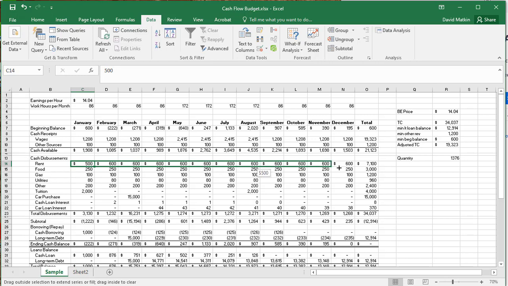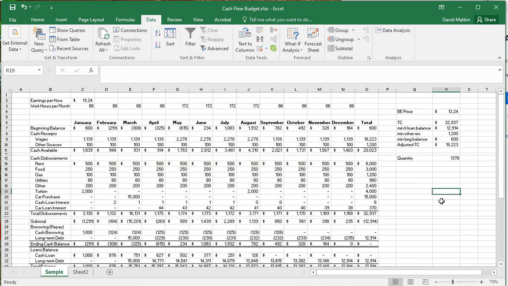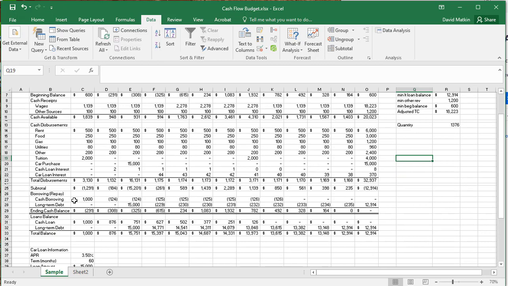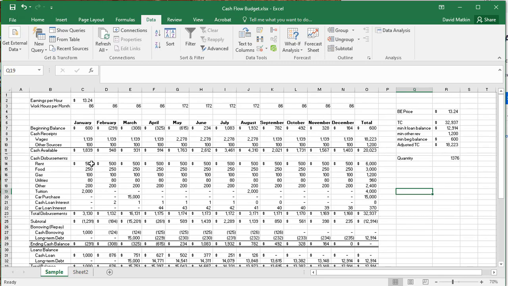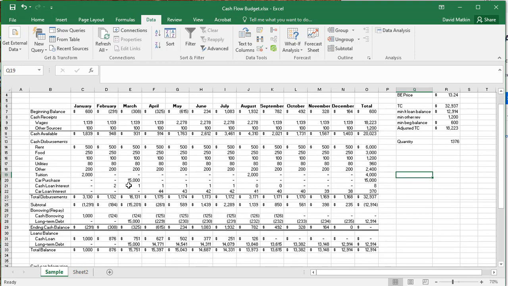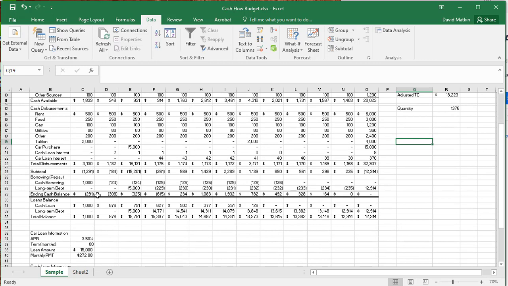Okay, last item to cover is how would I want you to deal with this borrowing, given that we're going to have to borrow money in order to, well, in your case, you have to borrow more than to have a balance in the bank account that's greater than zero. But in this person's case, let's just assume they need to be able to keep at least zero. There are ways of doing this that are more sophisticated.